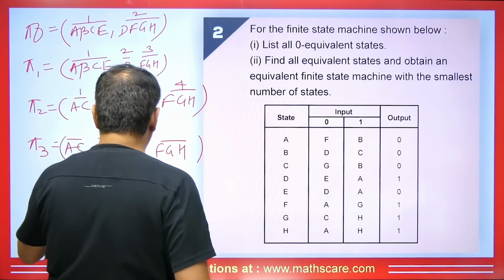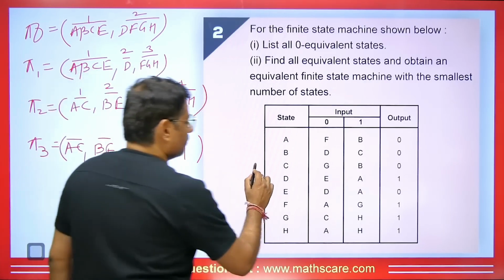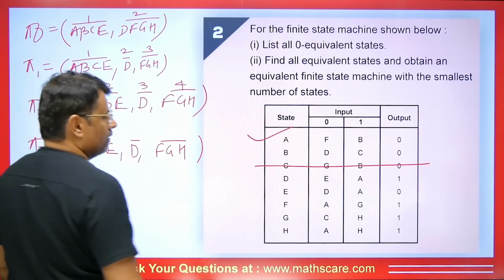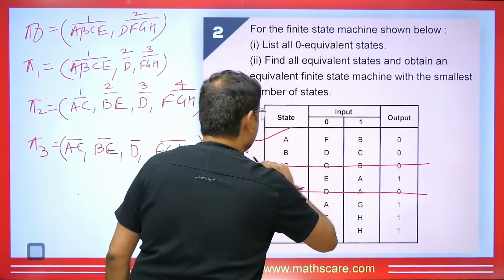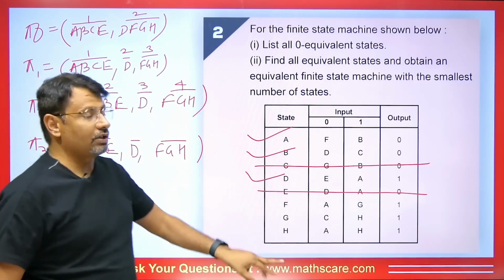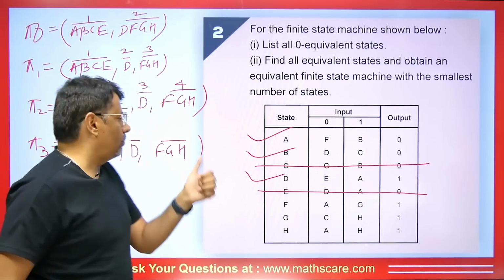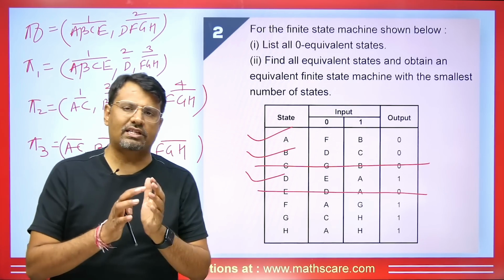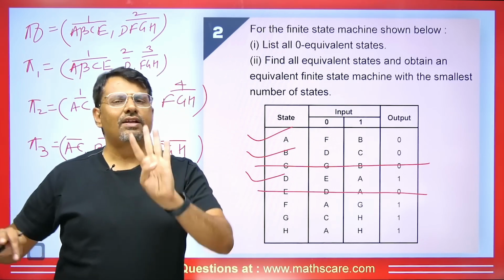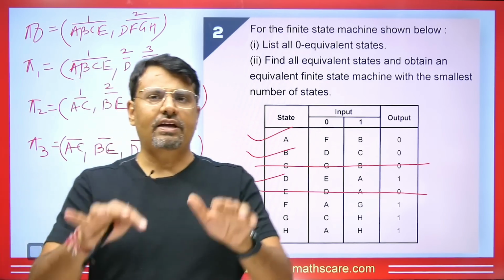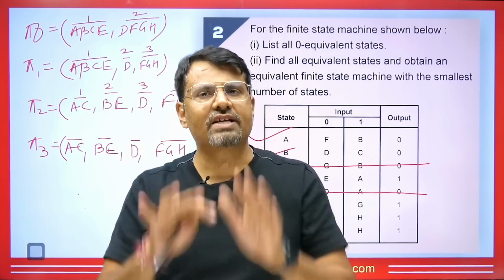First of all, we'll talk about A and C. If we remove one from A and C, I'll remove C. Let's keep A. Now let's talk about B and E. From B and E, I will remove E. Since D is alone, we will keep it. We can remove any 2 from FGH because we need only 1. So we will keep F and remove G and H. When 3 states are there, then one of the 3 has to be kept and 2 have to be removed. If 4, then keep 1, remove 3. But we have to try till it is minimized. Okay. Is this clear?